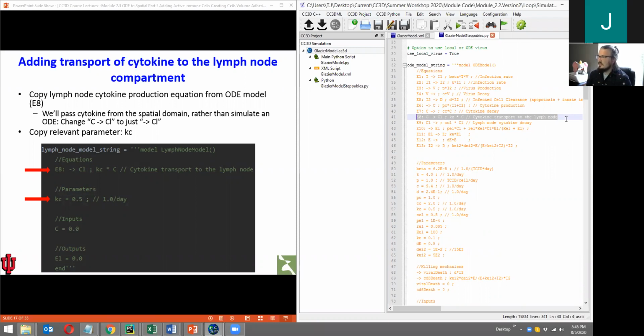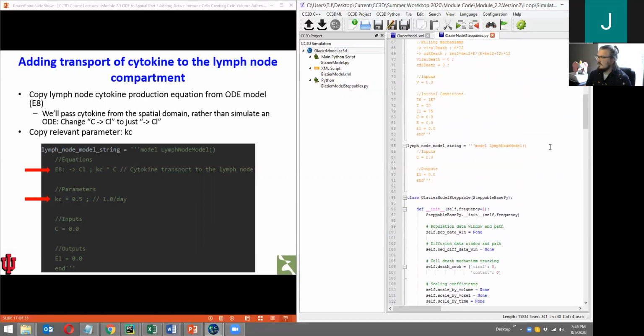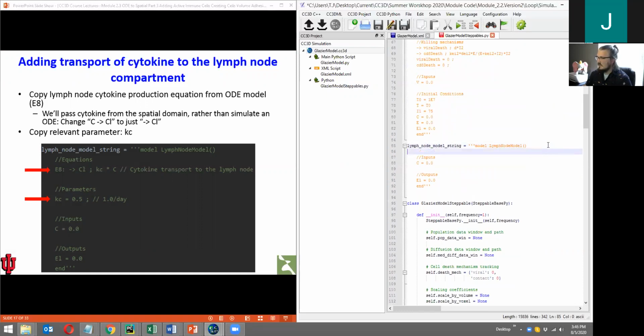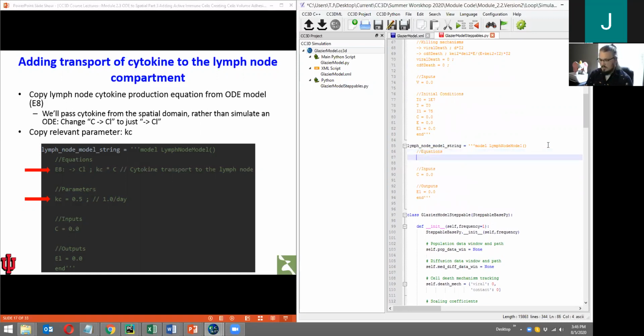In the provided model, it should be around line 41. Let's copy E8 and just highlight all of it and copy. And let's go back down to our lymph node model string. Above our inputs, let's make a little space. Define a new section here with a comment, equations, and let's paste in our lymph node cytokine production rate equation.